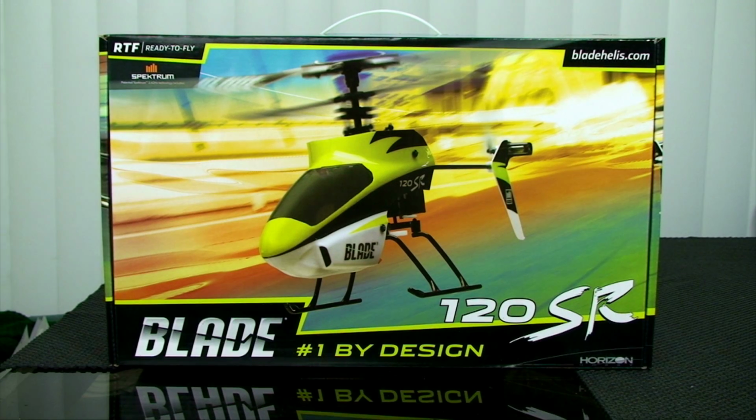Hey everybody, Rob here from Heli Skunkworks, and what we're going to be doing is an unboxing of the latest Blade heli, which is the Blade 120 SR. This thing basically just came out, got in most hobby stores today, and I just got mine today, so I'm doing an unboxing right now, showing you what's in the package and what you're getting. Should be a really cool new little heli here.